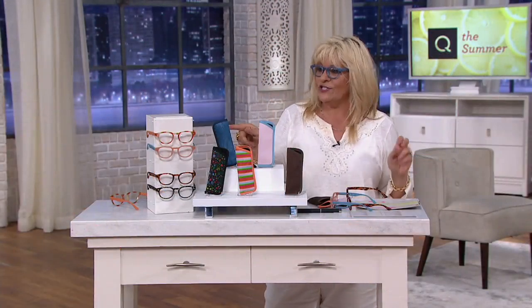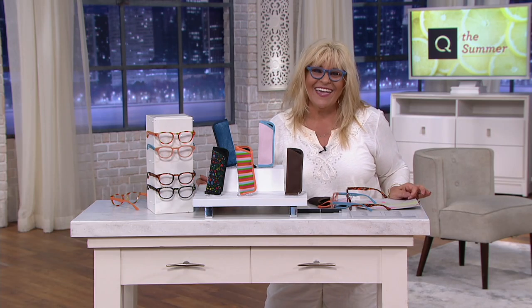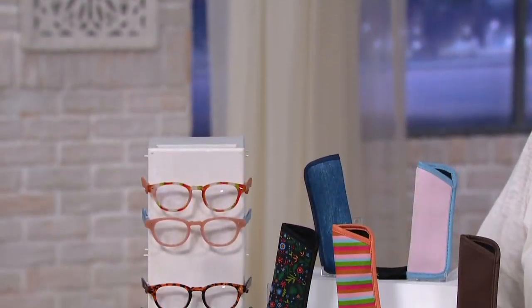Oh, here's the blue — I just took them because I had to. I love that blue, by the way, because it has a little denim effect and it really makes blue eyes pop. I just think it looks really pretty, especially this time of year — they're very springy, very bright, very beautiful. And even if you don't need prescriptions or magnifiers or readers, the anti-blue light is super, super important for everyone.